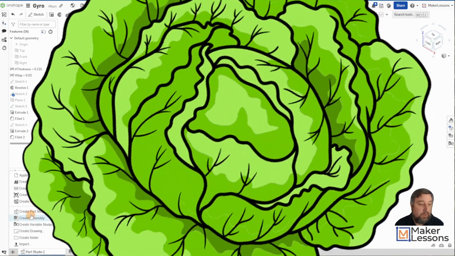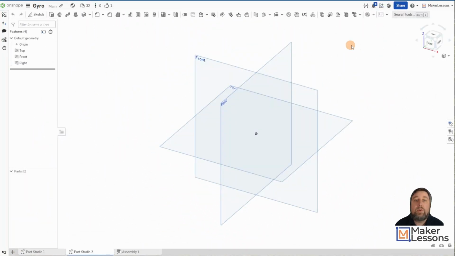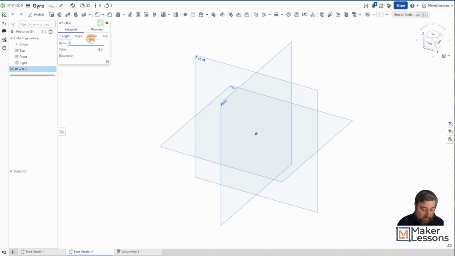I'm going to just start a new part studio. First thing we want to do is set our variables. Our variables will be the first thing up here. So if you want to ever call them in our sketch or something like that, you need your variables already defined. So up top here is variable. I'll call the first one thickness, and that'll be the thickness that I'm setting for each one of these rings. And I have that thickness set as 1/8.